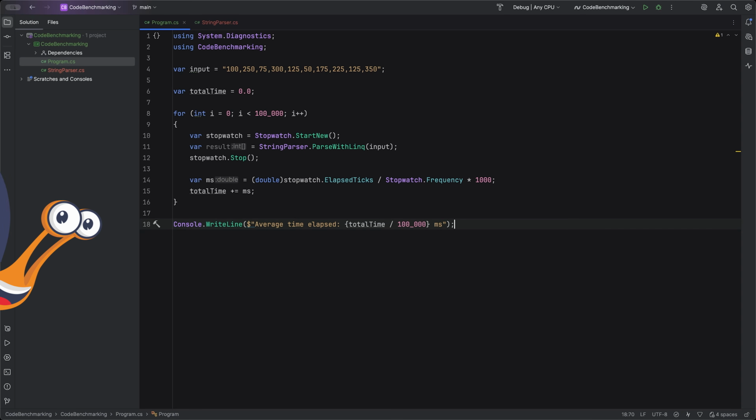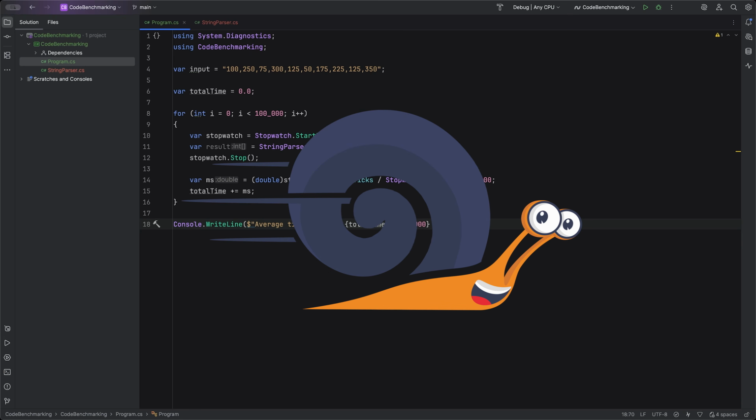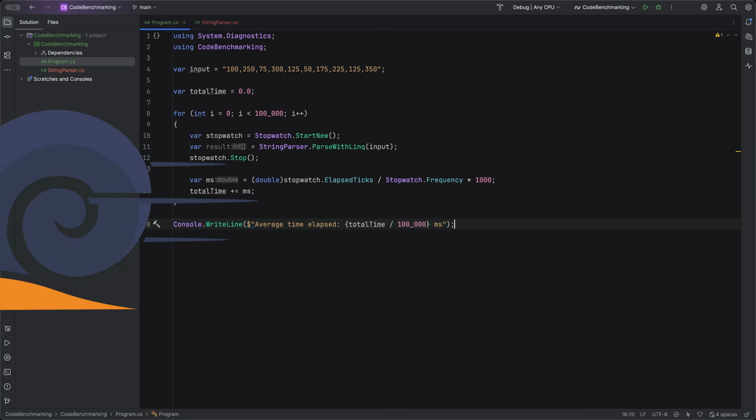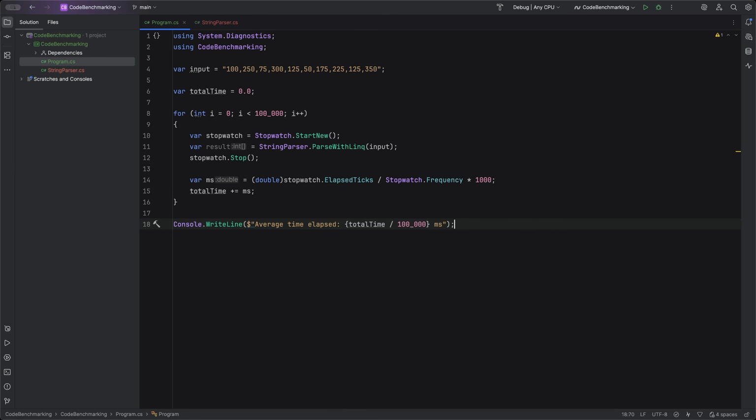In .NET, we have a library called BenchmarkDotNet that does everything we try to achieve and even more. Unfortunately, this library can't work with Unity at the moment, and that's exactly why I'm making this video in a console application. Again, it doesn't really matter where you benchmark. While the final numbers will be different for each platform, the core idea and the relative results will be the same for the most part. And for Unity-specific benchmarking, you can always use the Unity Performance Testing package, which I'll cover in a future video.